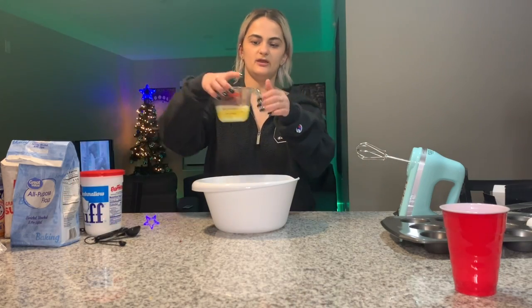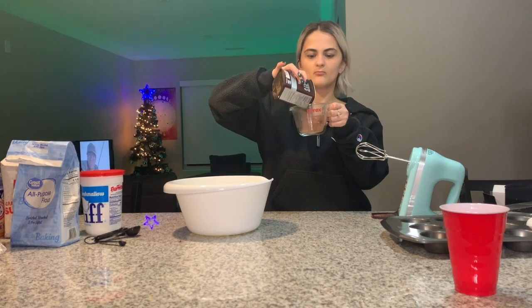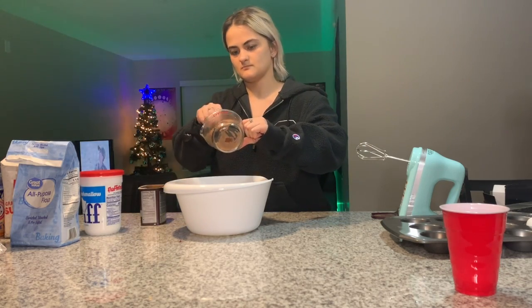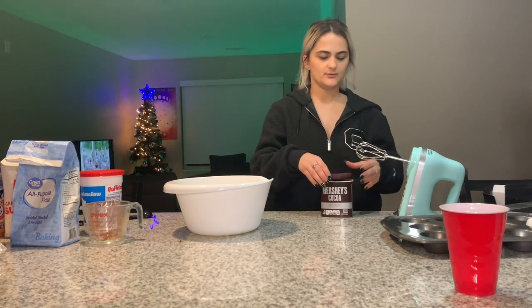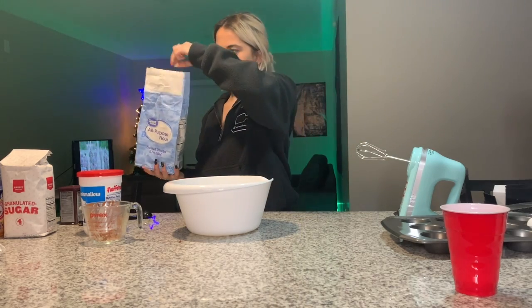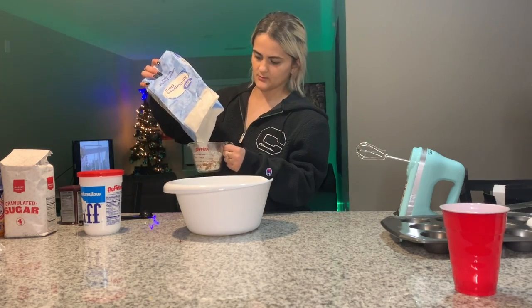So first what we're going to do is put in 1/2 cup of butter. After we did that, we're going to add in 1/4 cup of cocoa. After we've done that, we're going to do 1 1/4 cups of flour. Just 1 cup. And then 1/4 of a cup.